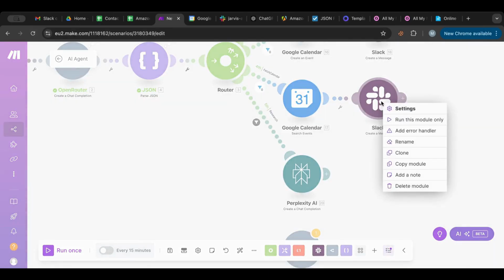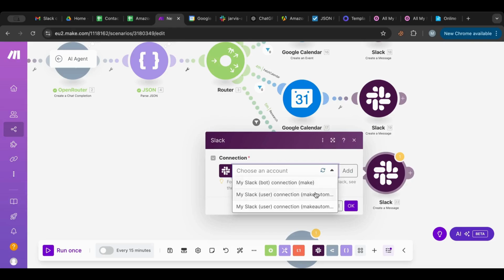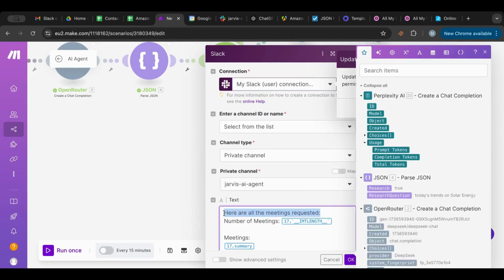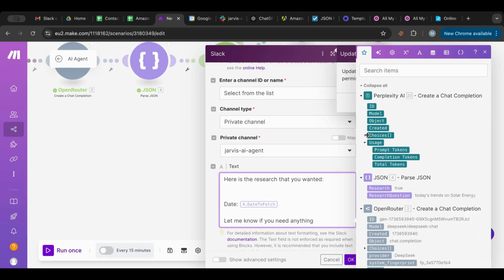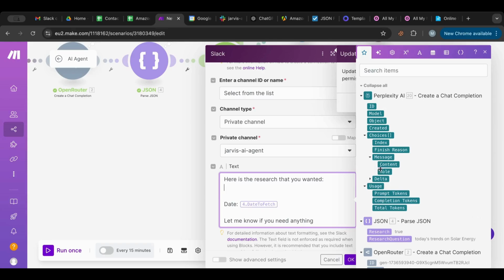And I want to clone this, and I want to get back, okay, with a message about this. Here is the research that you wanted. Okay, and it would be the content of, sorry, not the array, but the content of this message content.